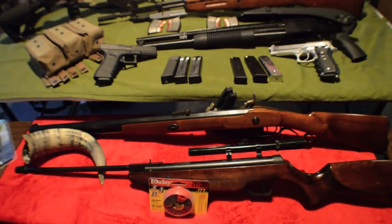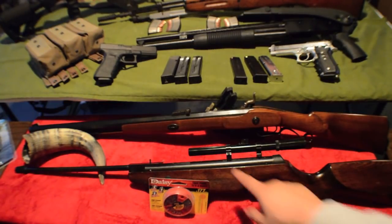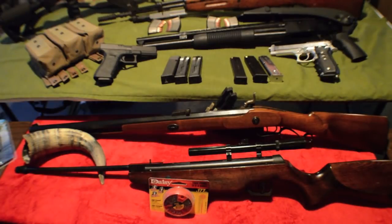That's an awesome deal. I have $25 invested in the air rifle, because when I got it, it didn't have a front sight, didn't have a back sight, and the scope you couldn't see through. The cylinder part was loose, it was coming off. Got it home, found out there were some screws down here, tightened those up. I took the scope off, stripped it down, and although it's like a $10 scope, I cleaned it up and it works fine now. Oiled it, cleaned it, scrubbed it down, and the thing shoots awesome. Awesome. I'm very happy with the buy.